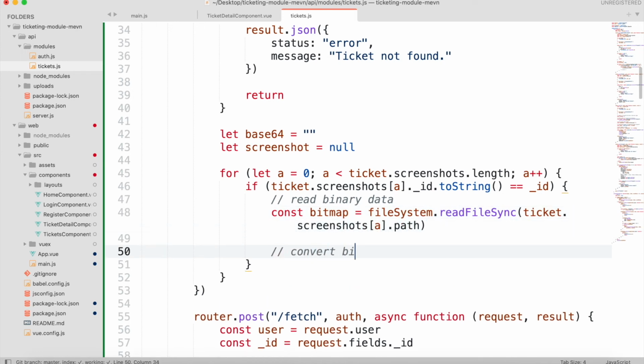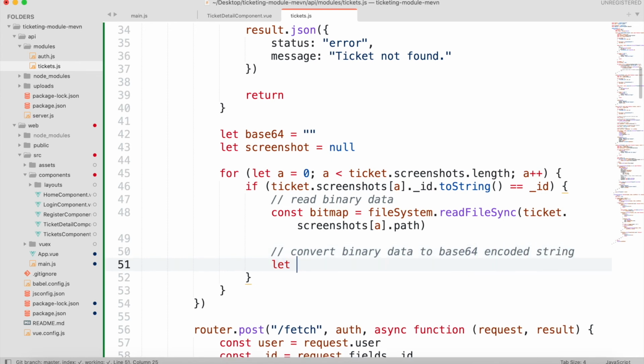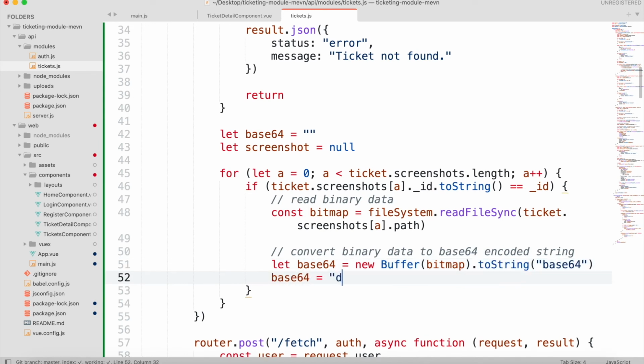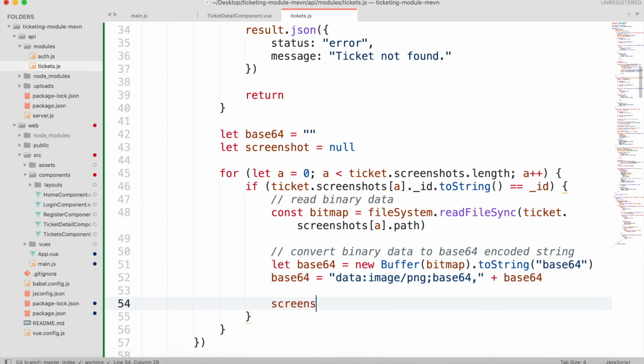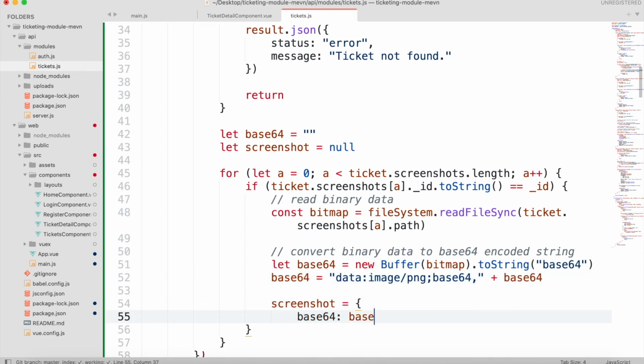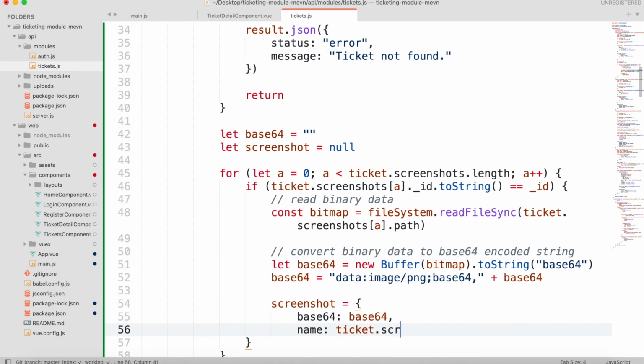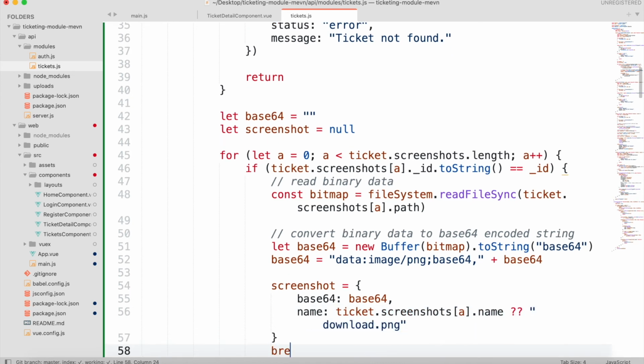Then we will get the base 64 string of image using buffer. Then prepend the image metadata and set the screenshot object. Set the default name if name is not set. And break the loop.